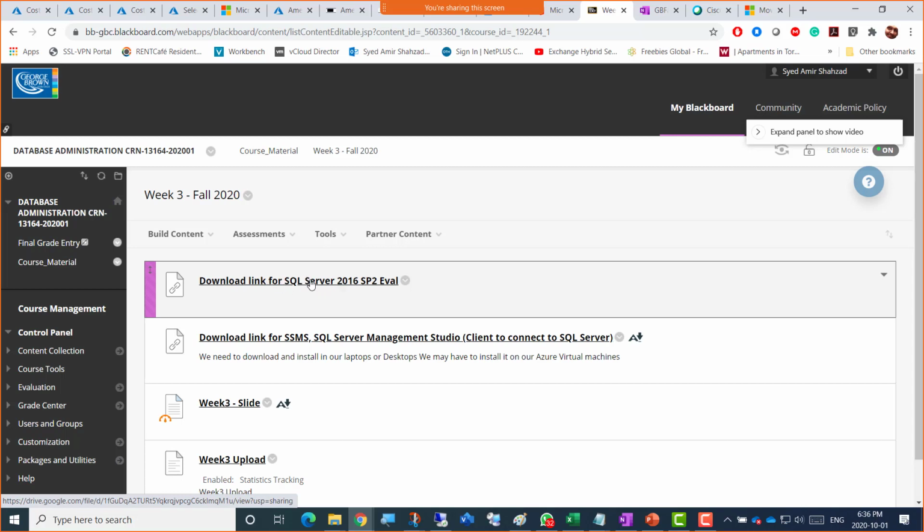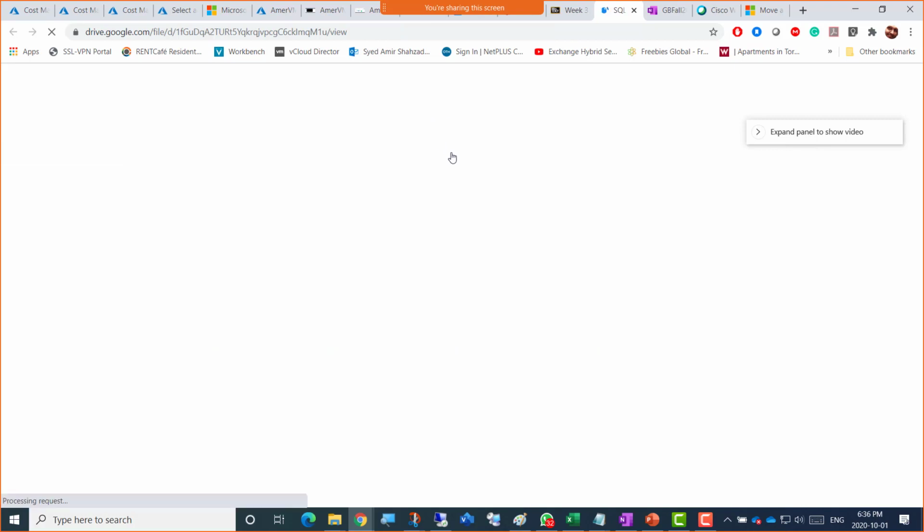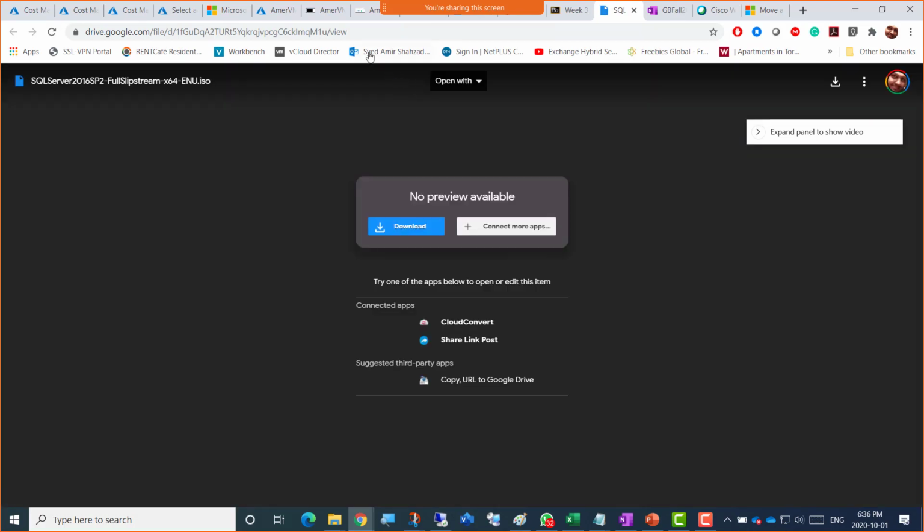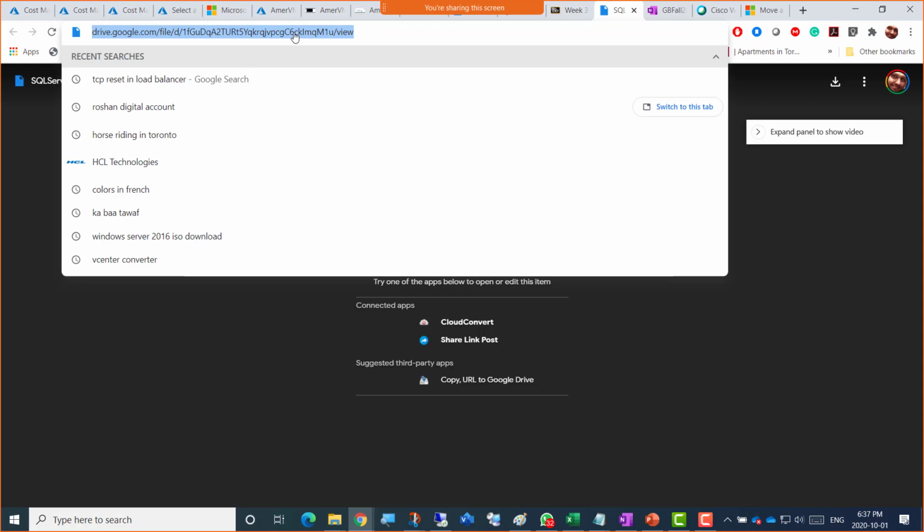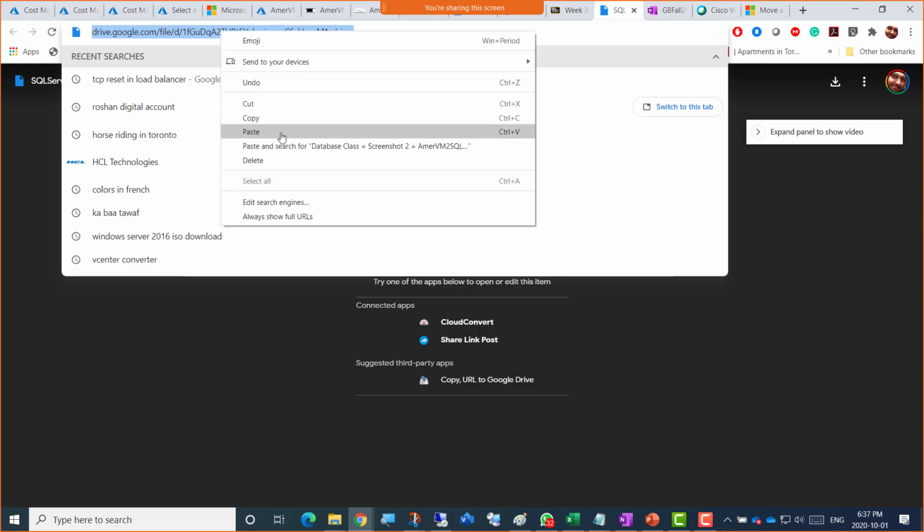How can I get the link? If I click on top of this inside week 3 in Blackboard, it shows you the download button, but I'm not going to download obviously in my laptop. I'll just simply click that. It will open in the browser. I need this link, right? This link. And copy.